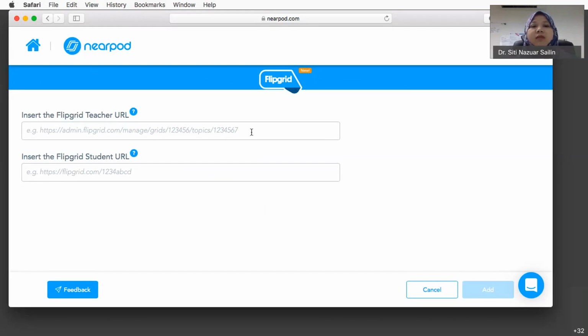Okay, so it involves two applications, meaning that you have to do the activities in Flipgrid. You will create a lesson or activities in Flipgrid, and then once you are ready with Flipgrid, you have the code or the link, you can share the link here. Once you insert it, it will be embedded in your Nearpod. I'm sorry I can't show this now because I'm not ready with any Flipgrid activities. Perhaps we can have another session where we look at Flipgrid first, and then integrate it in Nearpod.